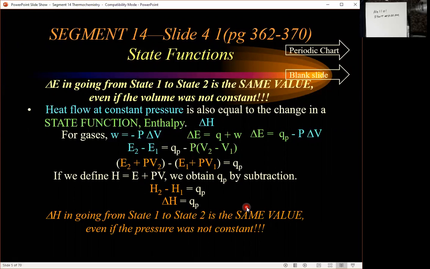Now, in your Bunsen burner example, when I measured the heat flow in that Bunsen burner, I measured heat flow at constant pressure. By definition, that's delta H. Now, I don't know what the number is. I'm going to make one up. Maybe it's 200 kilojoules per mole if I measure delta H. I can put that in the back of the book.